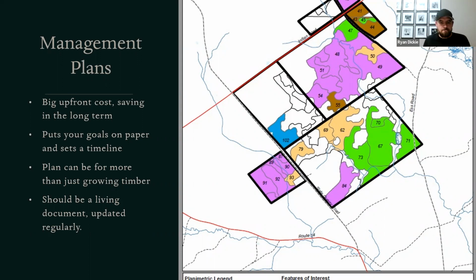So it makes planning for the long term easier. As a forester or forest tech, we might be able to look at a site and say, hey, this needs maybe 5 to 10 years, but then it's going to be a perfect site for a commercial thinning project. We can kind of identify that on the map, like that one's done there in stand 102, and maybe even have already done a little bit of the pre-planning work.